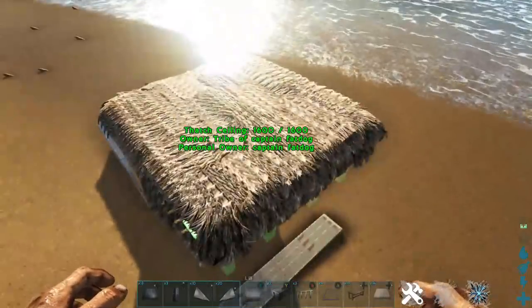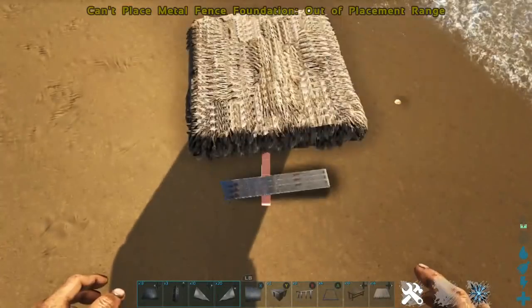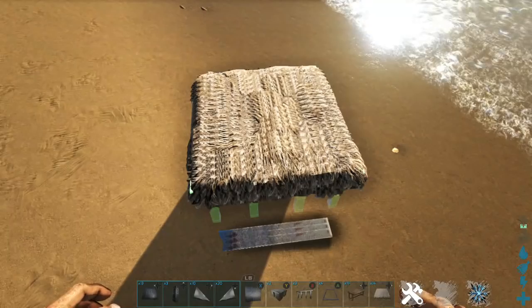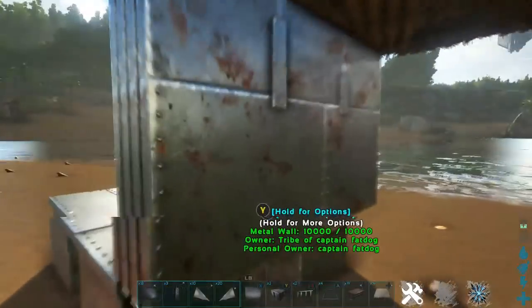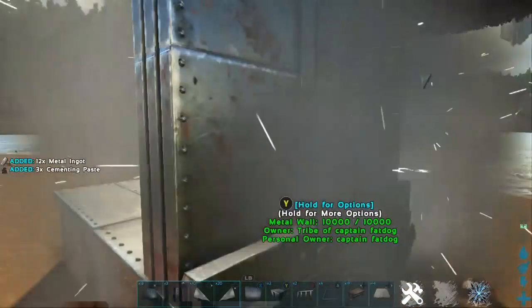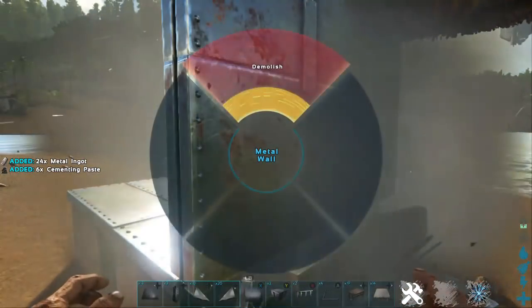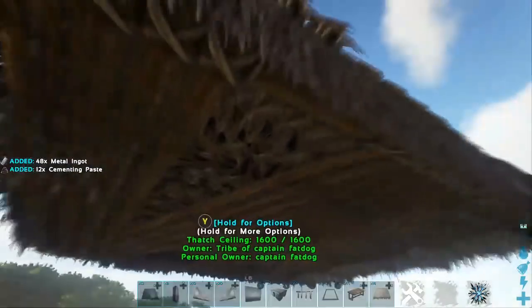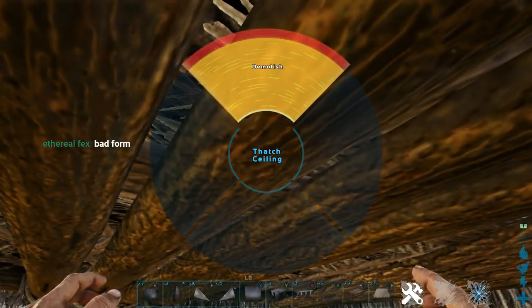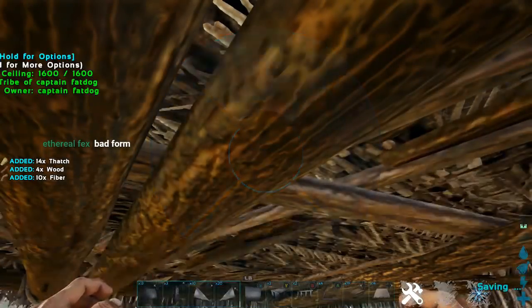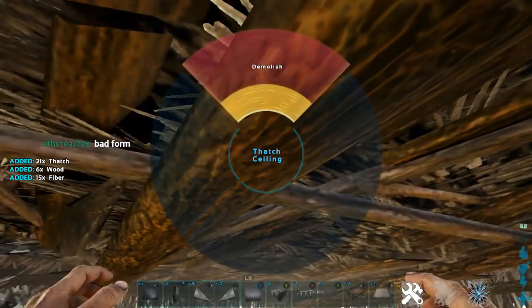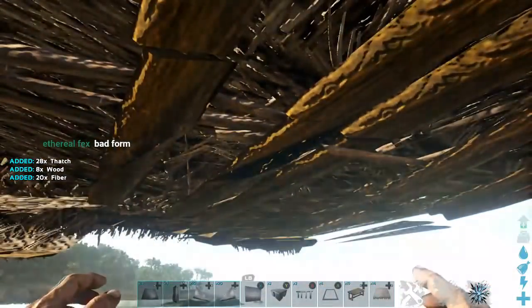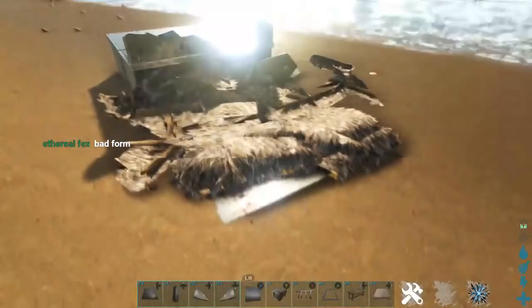And you will have some nicely stacked fence foundations. There we go. Which you can snap walls to.